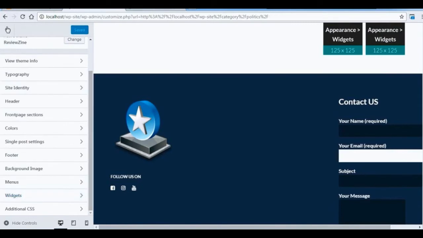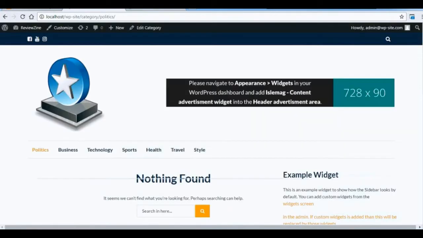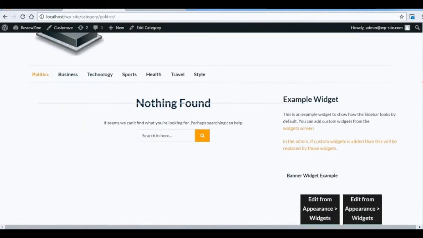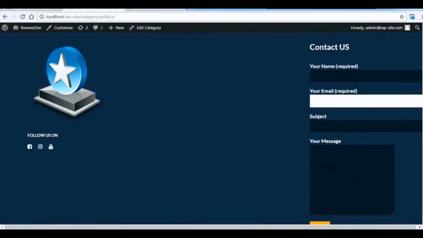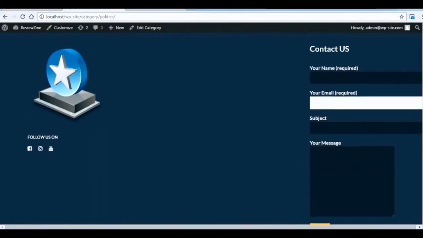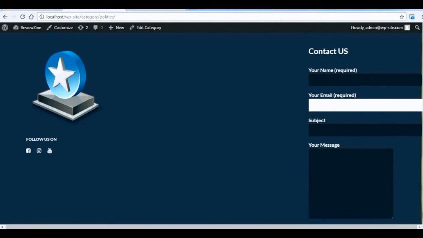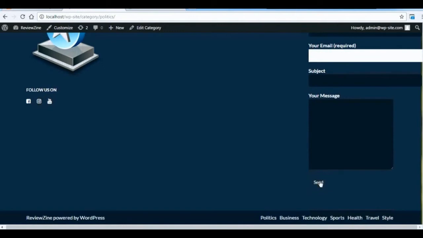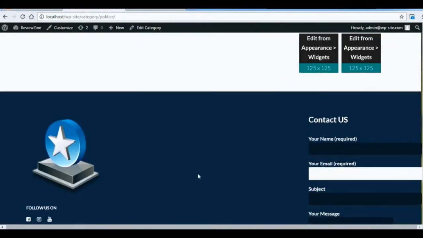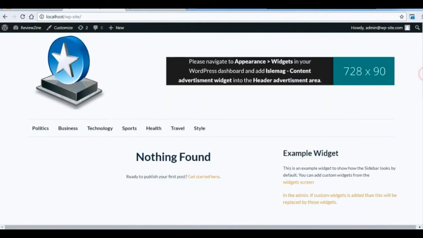All right, save the changes, save and publish, and close it. So you can see that, but there's a little bit of error with the body width. I'm not going to adjust that right now. You can go to style, the CSS, and adjust it, right? But you can see a fully functional contact form there. All right, so click on the logo image at the footer, and it's going to redirect us to the home page.